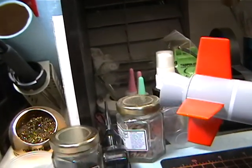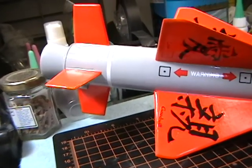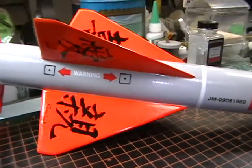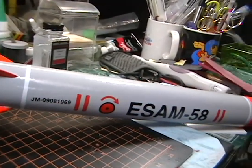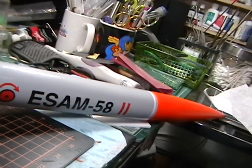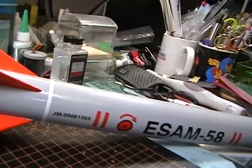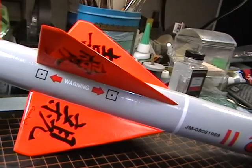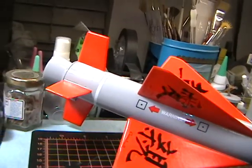Here's another little rocket project I've got all painted up and decaled, ready for its final clear coat. I'm going to paint that tail cone silver when I get a chance — something a little fun. I used some stickers on the fins and then the decals that came with the kit. This is the Estes ESAM 58, which is a special edition only sold at Hobby Lobby — very nice. It's actually the top part of the Sasha, without the little strakes and spikes. But anyways, that's one more ready to go to the launch pad.